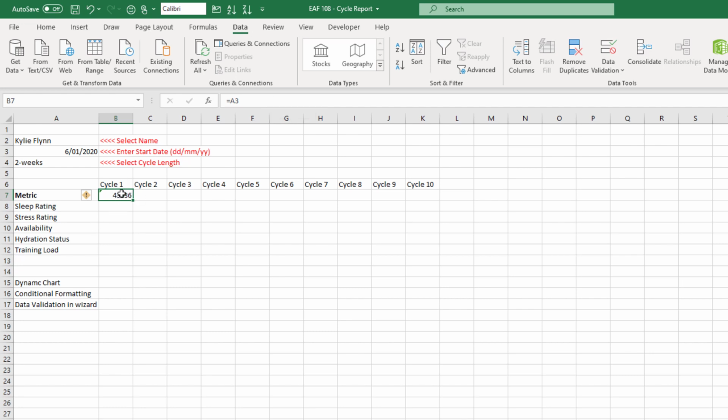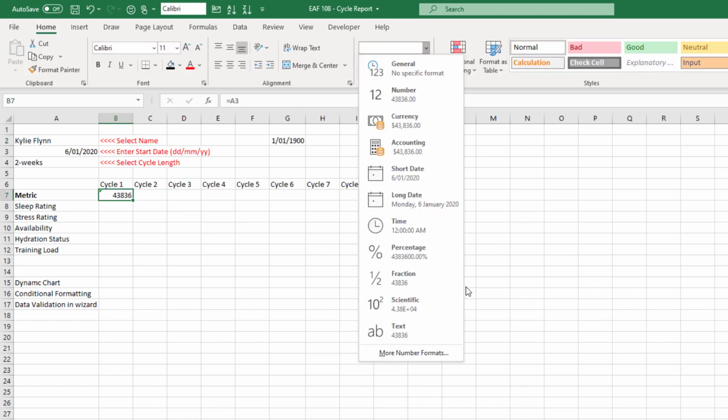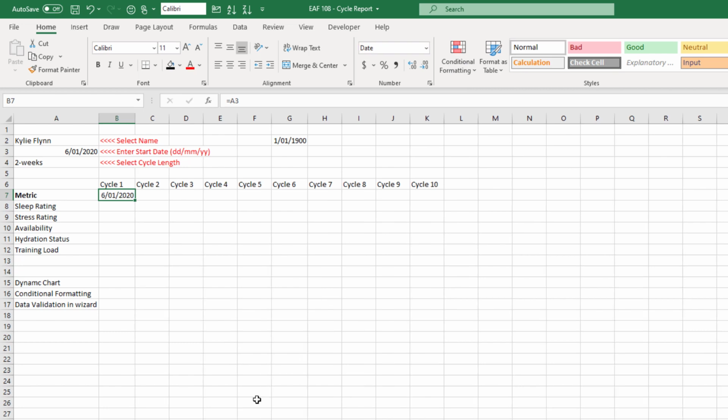Now you get this weird number. If you're not familiar with that, that is the way Excel sees dates. This is the number of days since the 1st of the 1st, 1900. Excel believes that was day one. And it allows you to do calculations with days and times. There has been 43,836 days between this date and that date, and so that's how that number works out. It's just a formatting thing. If you choose short date from the format option, everything will work out just fine.